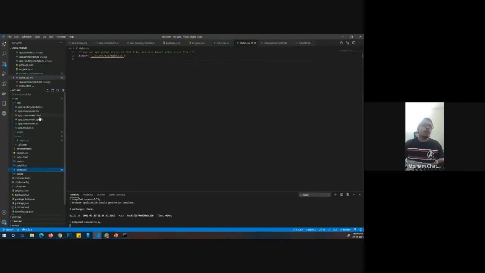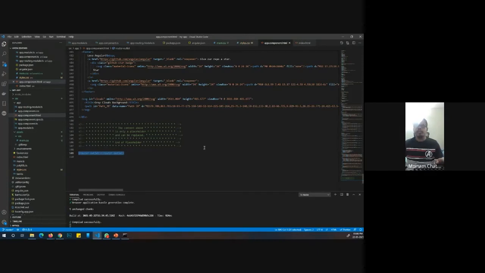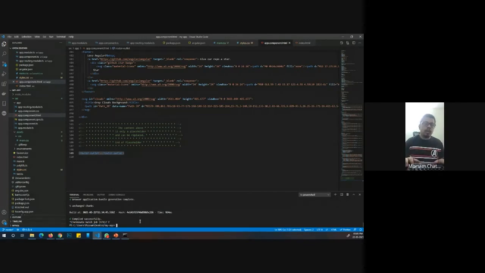We will go back to our app component.html and now we will start creating things. So before we do anything, as you can see my terminal is running. So I'm just going to type Control-C. If I type Control-C, I will get an option called terminate batch job Y or N. So I'm going to click Y. What it does is that it is going to terminate the ng serve which you are running. And now you can execute some commands for your component.